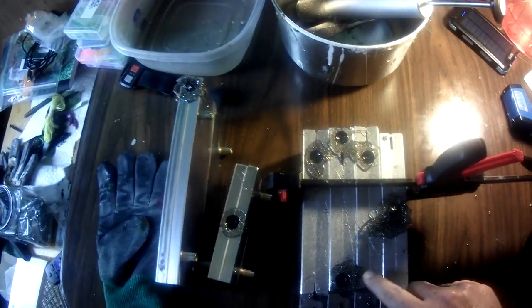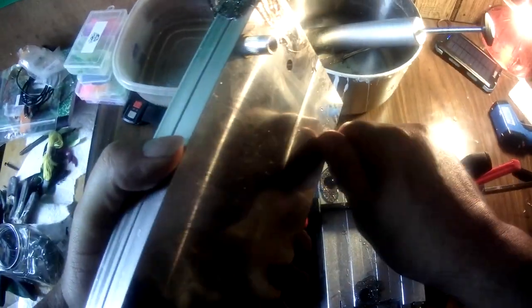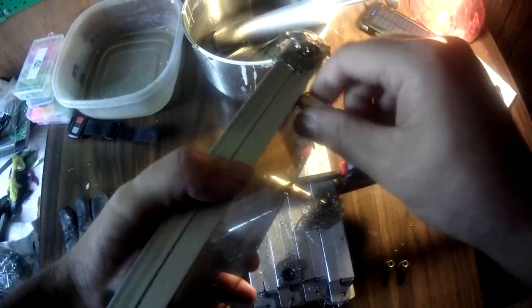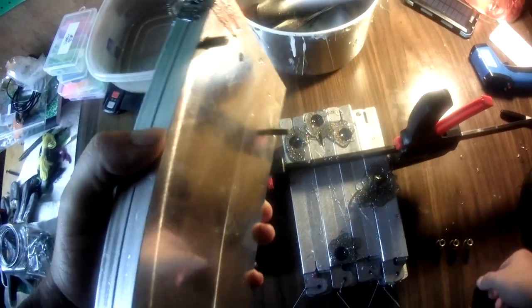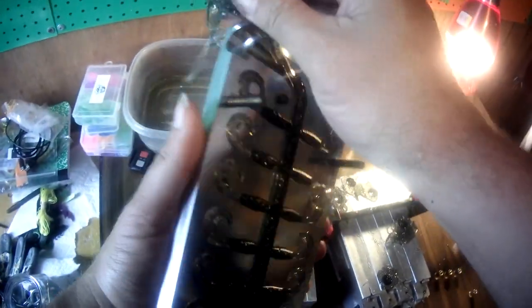Okay, so these are cooled down enough where I can open them up and let you guys see them again. So let's get these open. Right, you guys can see. All right.